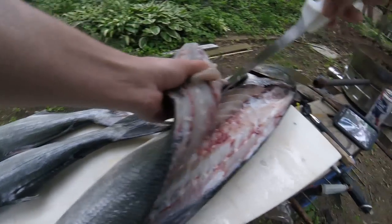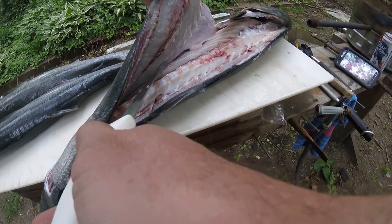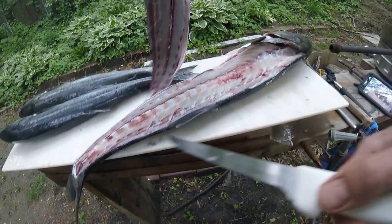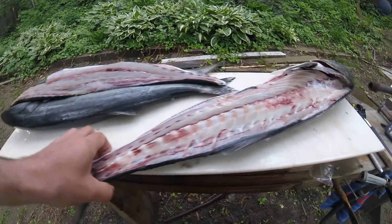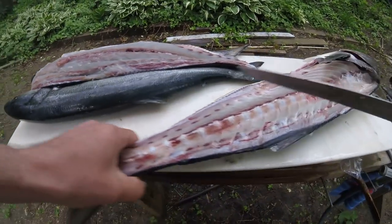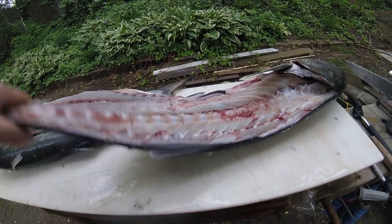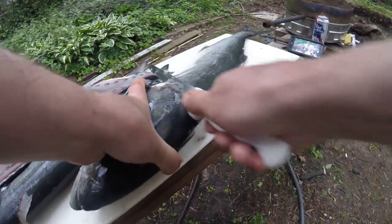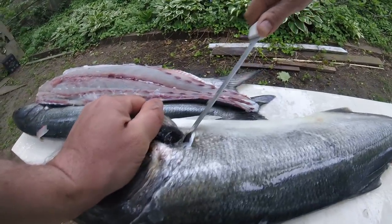There's actually a lot of meat up here and we call that the wing. I believe that's a cod tongue as well. At any rate, out the other side you should have a nice clean looking non-bloody fillet like that. You know, that's something I never did was bleed fish when I caught them. I don't know if it makes a difference, but this is a nice clean looking fillet — it's not bleeding on me right now, so that's a good thing.